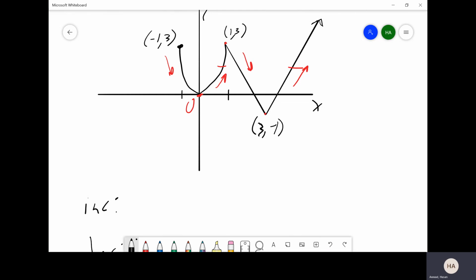So it's increasing from 0 to 3, right? We just talked about this. Again, we're starting over. I'm talking about this hash mark right here. So it's going from 0 to 3. So what does that mean for us for the x values? Well, that means it's increasing starting from 0 on our x-axis all the way up until we hit 1. So we would say it's increasing from 0 to 1. Okay, and I'm just going to write this in black just so we're on the same page. So it's increasing from 0 to 1.